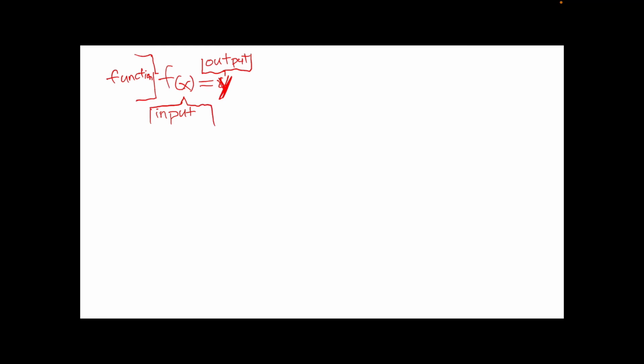So what's going on here is that we're taking x and inputting it into f to get f of x, and that's how we pronounce it. We pronounce it f of x, not f times x, not f parentheses x. And f of x will give us an output y. It's a good thing to note that y could also be an expression. For example, we could have the function f of x equals x squared plus 4x.